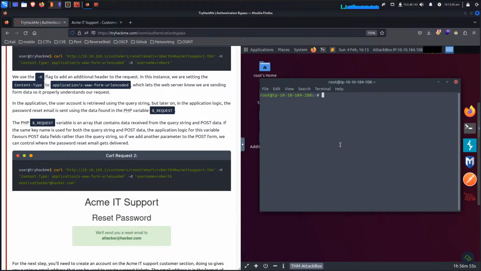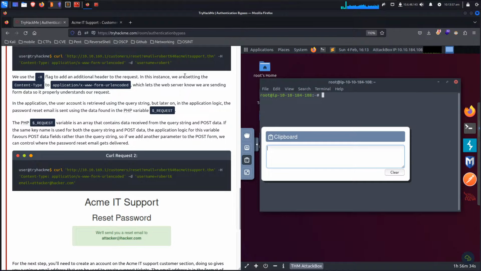Will this work? No, it's not there. Okay. So we'll snag this one real fast, and it's going to, oh, it's just going to reset the email. Okay, well, let's just see what the output is. Clipboard, please start copying things. Copy, paste.